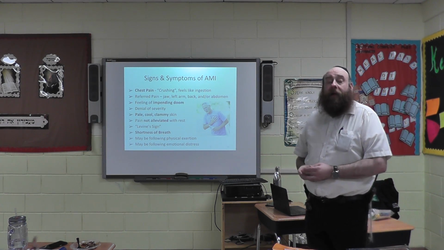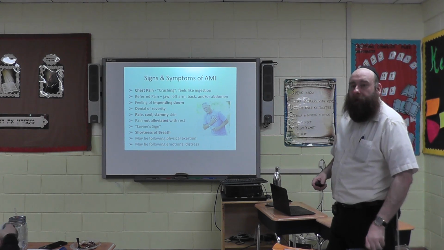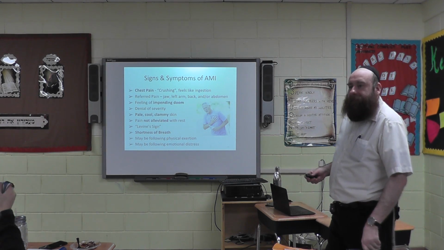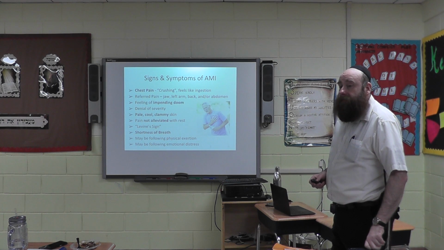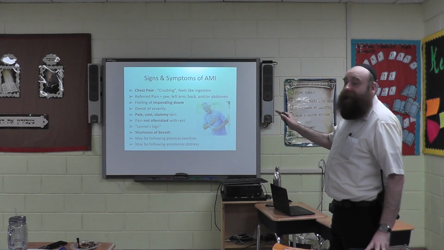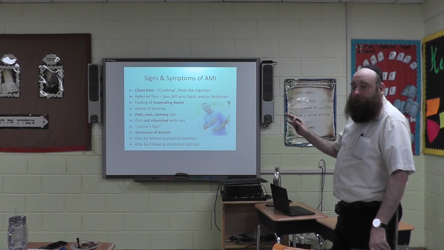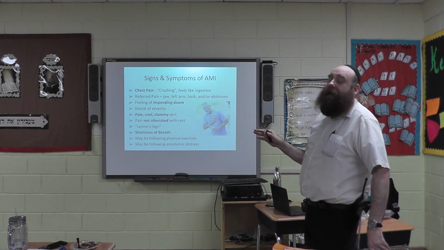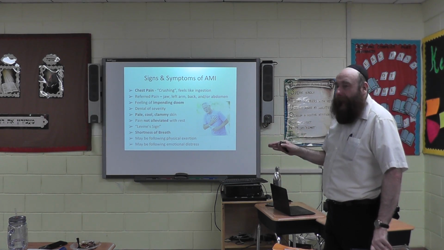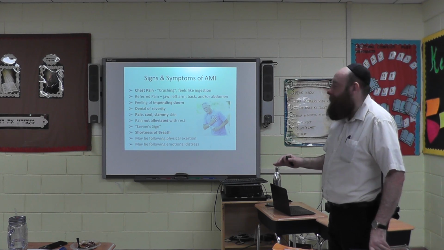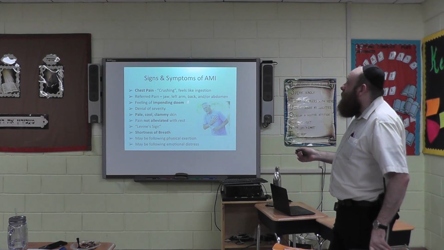But typically it's only the left side. If it's only the other side, it pretty much confirms it's not an MI. Any of these things can help to make your diagnosis. They cannot confirm it, because we need a lab and blood work to confirm it. But right, feeling of impending doom.